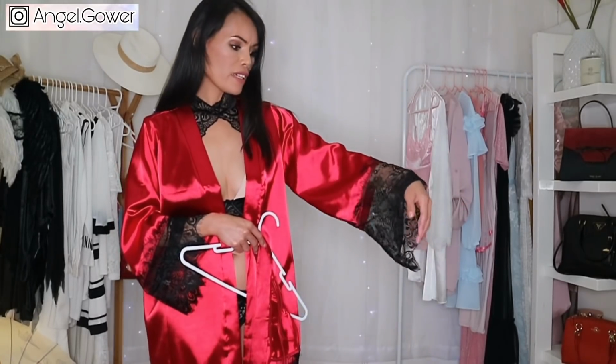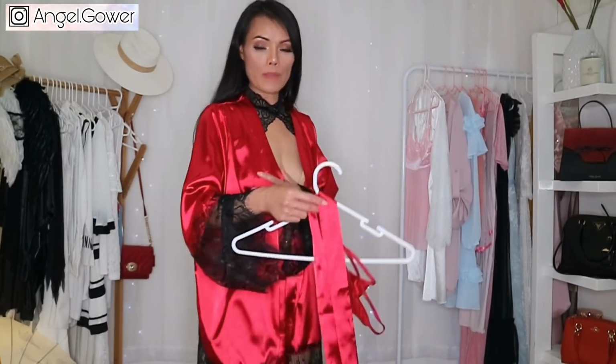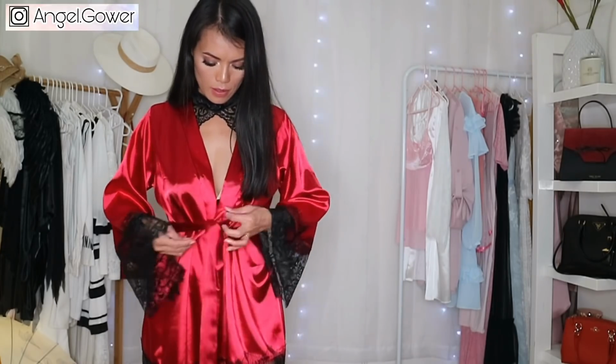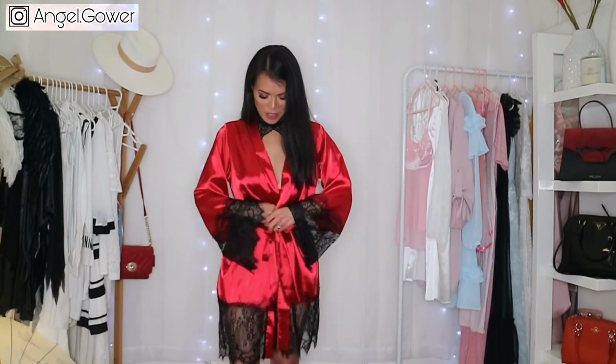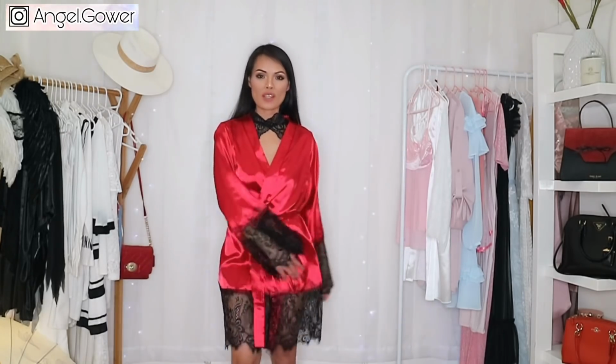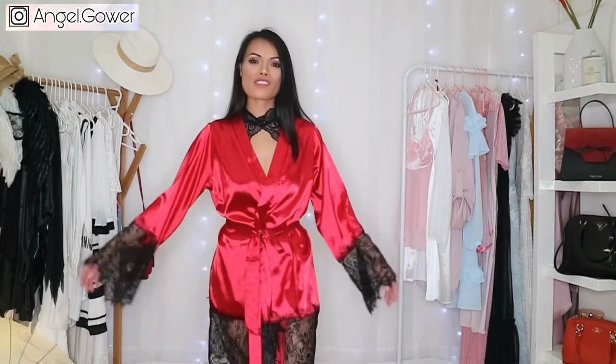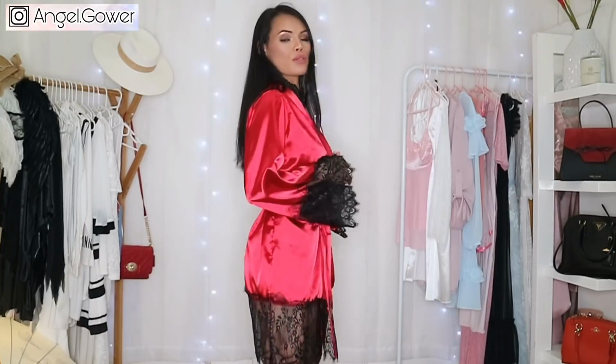So yeah, I love the color, and I don't mind this one because the arm area fits me nicely. Again, this is a medium size gown. I'm obsessed with the color. I love the color, you guys, so much. Yeah, look at that. Super cute. I really like it. You can see that it's slightly big on me because I'm too tiny, and this is size medium, you guys. I never wear medium in my entire life, but I don't mind it. It's just a gown that you can wear around the house. It's all good. I like it.